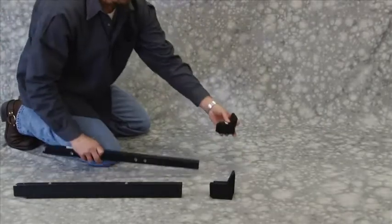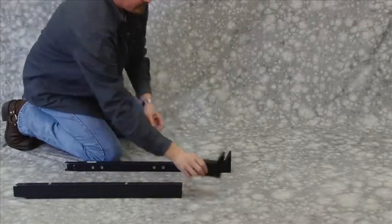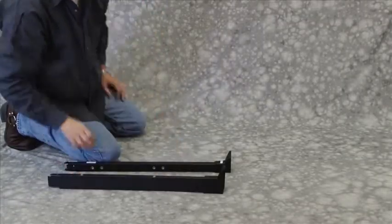Step 1. Install the left front leg cap onto the left front cart leg. Step 2. Install the left rear leg cap onto the left rear cart leg. Please note and align the sticker on the rear leg cap with the sticker on the rear leg.